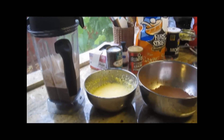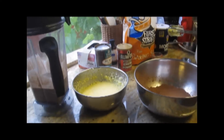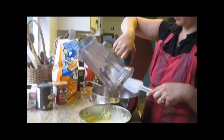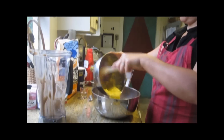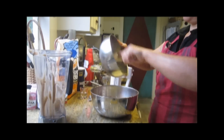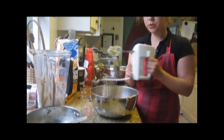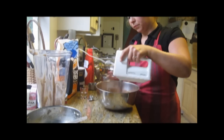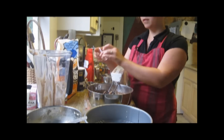So basically, now we just have 3 mini concoctions: the bean concoction, the butter and eggs concoction, and the cocoa powder concoction. We're just going to mix the 3 together and we'll have our cake ready to go in the oven. Once we have all 3 of the mixtures in the bowl, we're just going to beat it a little longer. Last, we're going to add our 1 tablespoon of water and beat it a little more.